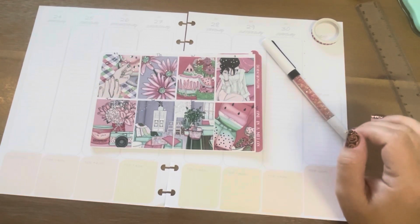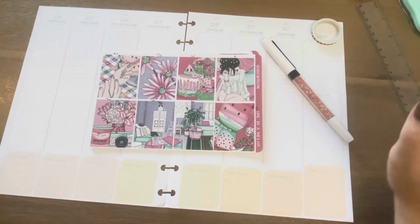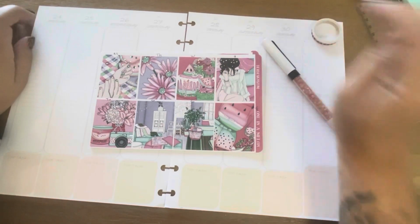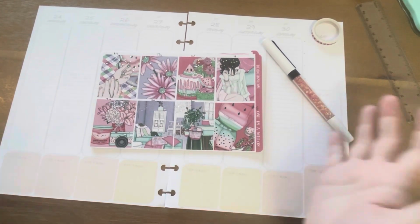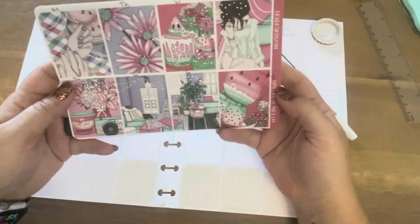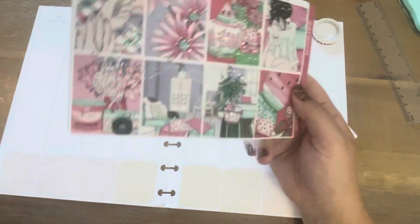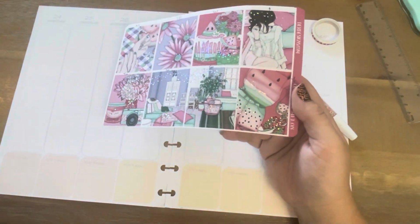I'm back with another pre-plan with me this week for the week of July 24th through July 30th. For this week, I chose the kit called One in a Melon by DEK Designs. So it's the week after my daughter Effie's birthday.